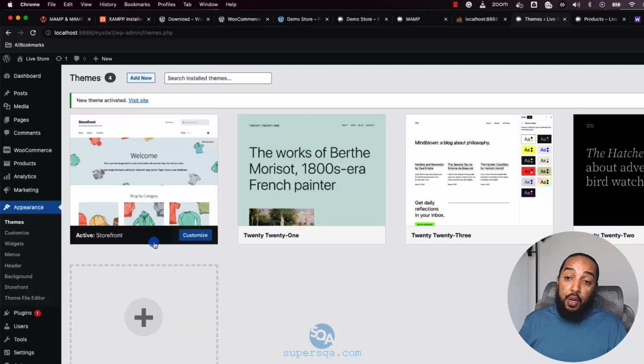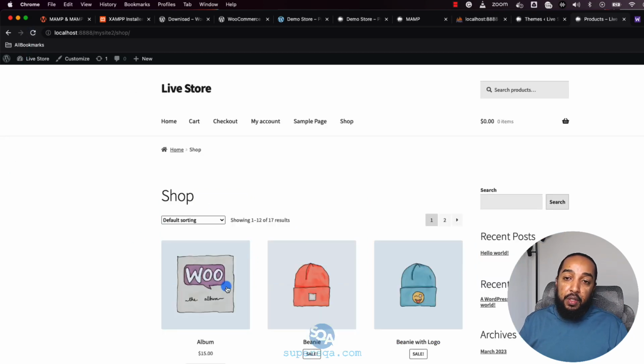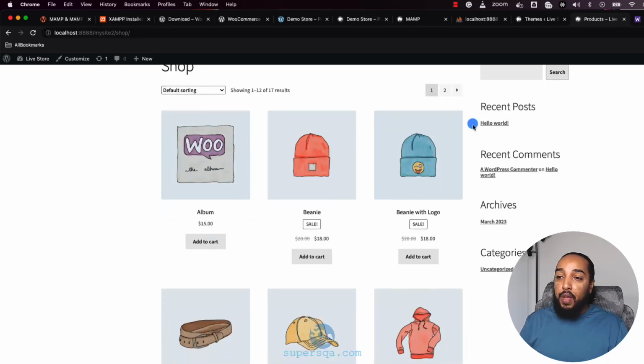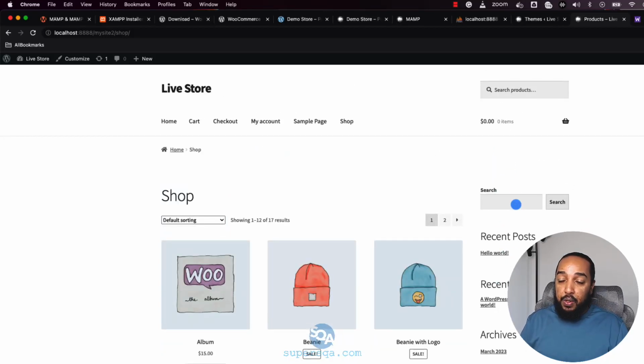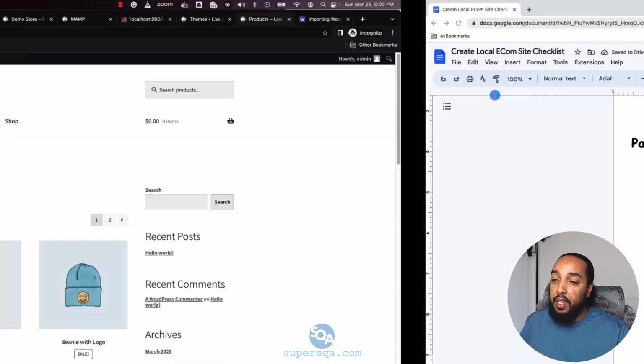Once we activate, the UI changes. Now we're going to go to our front end, and we're going to refresh, and we see everything looks different than it did before, right? This looks a little bit more like what I have. All right, and we have this sidebar, and we're going to get rid of it, and we have 3 items on the list here. On my demo site, there are 4 items, and there is no sidebar. So we're going to configure that.